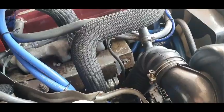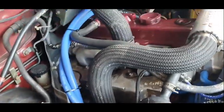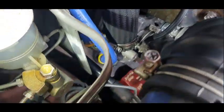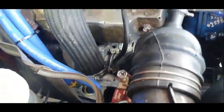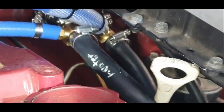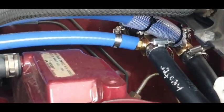Ooh, better check it's out of gear. It is dead cold, so we'll have to take it for a really good drive to see if there's any leaks. I think my compressor's gone, starting the bearings gone. So that's the fittings in from this angle. Fingers crossed that once I take it for a good run, heat it all up, I'll know for sure then.